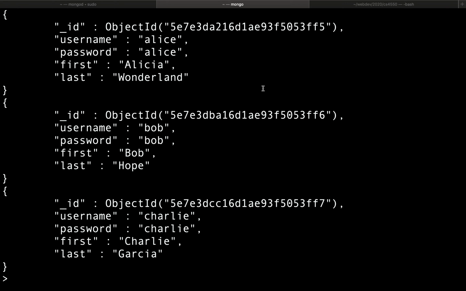We've been interacting with the Mongo database using the Mongo client. And so if you have direct access to the database, this certainly is a way that you can look at the data directly and manipulate it. But more interesting might be for us to interact with this Mongo database programmatically, right?